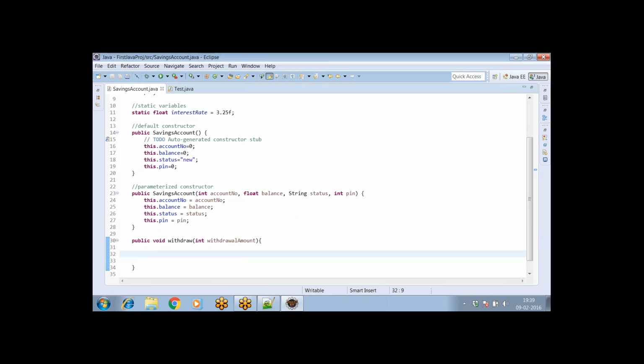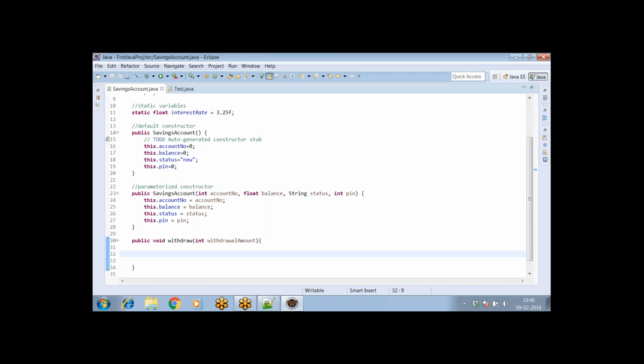Here the banks have got certain rules for withdrawal. Withdrawal from the savings account, what is a bank rule?